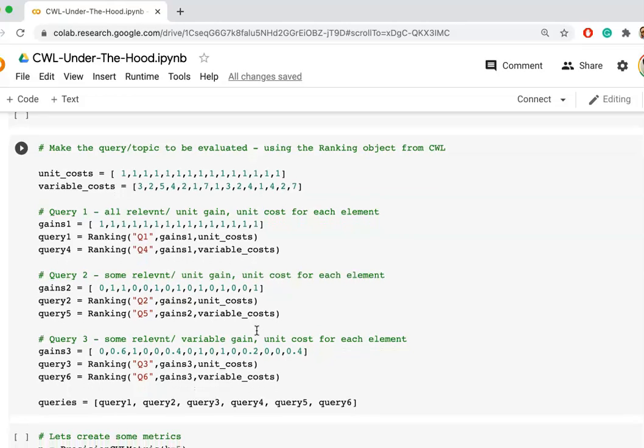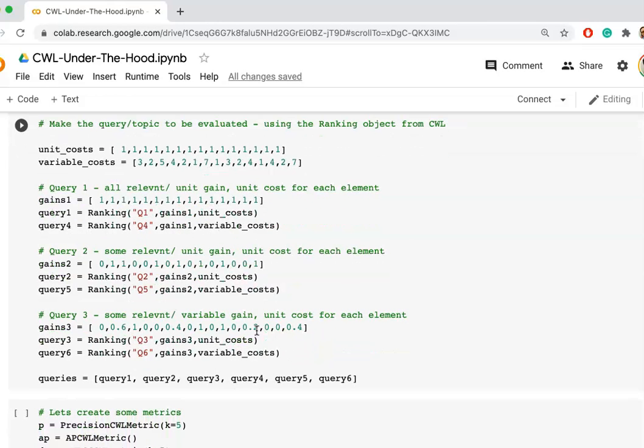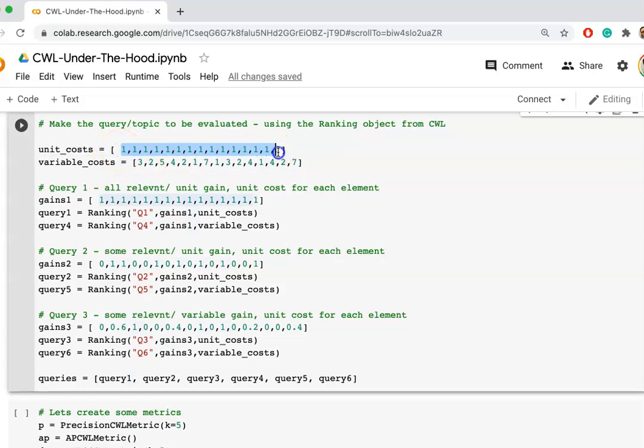Let's scroll down and look at how we can build a query or a topic to then evaluate. Here we've got about 15 items, and we're assuming that we have 15 items that are all the same cost. We'll make another one where we have variable costs, the number of seconds it takes to process the different items. We'll build a couple of different queries.